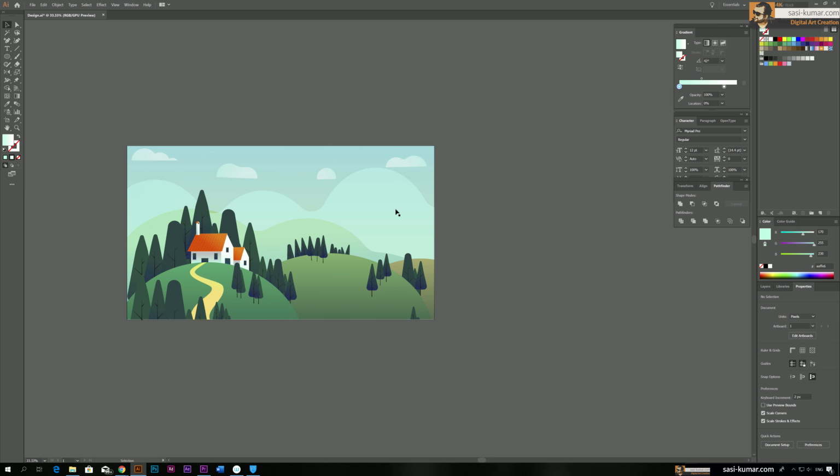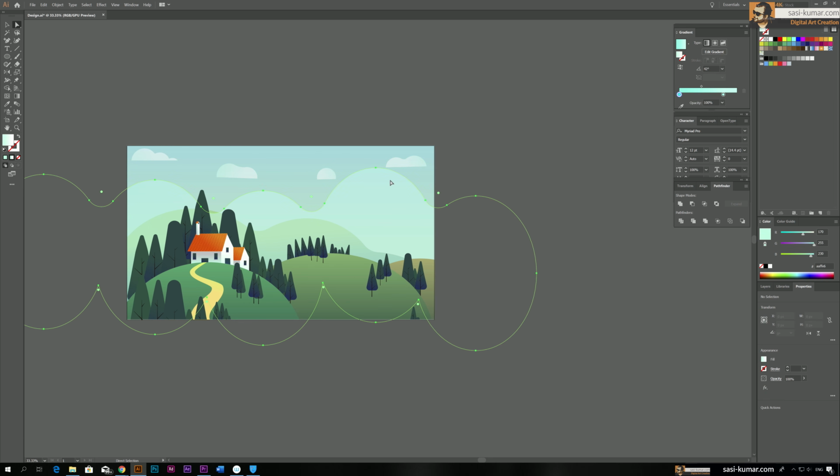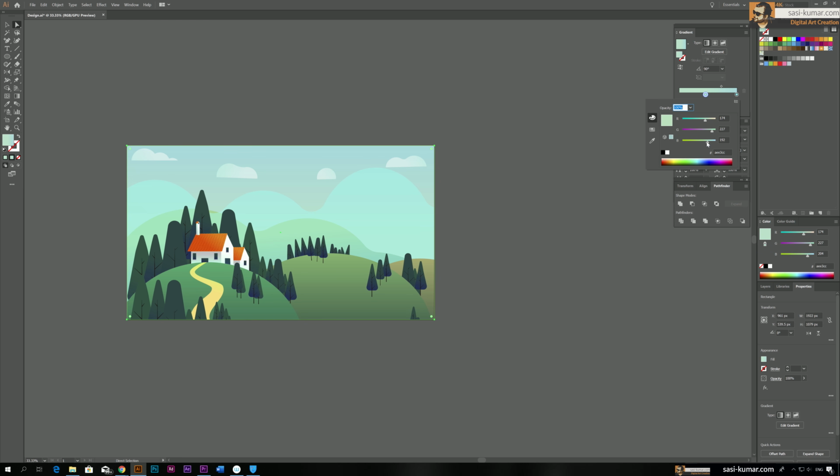Okay, and this color needs to have more blue, like this. It's okay. Yeah, I think this is fine. Good. And here we select the sky again and make it a little more yellowish. Nice. Okay. All right, guys.